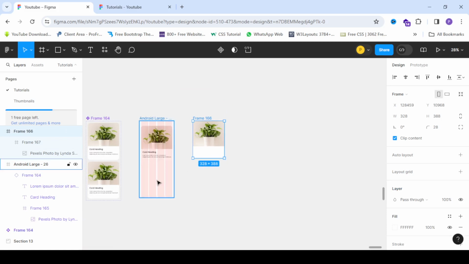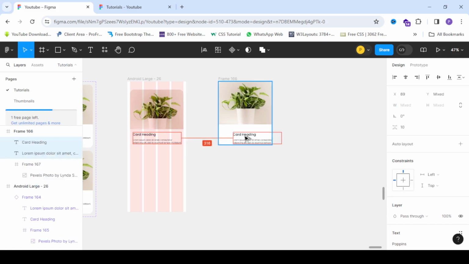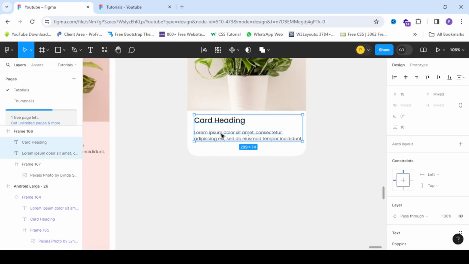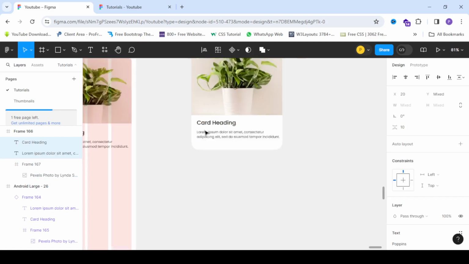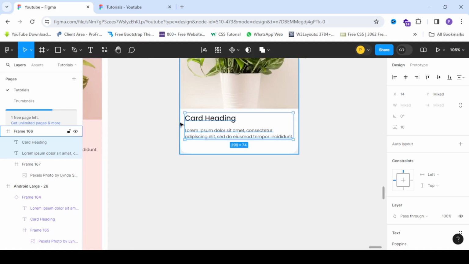That's it. Now I'm going to copy this card heading and a little bit of text. Okay, and that's it.